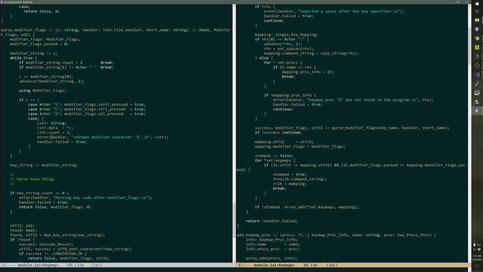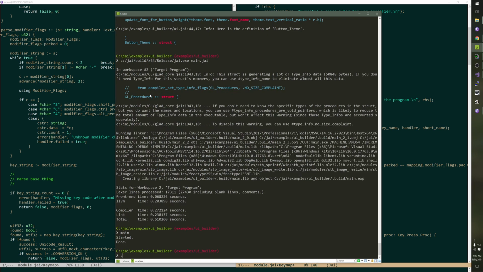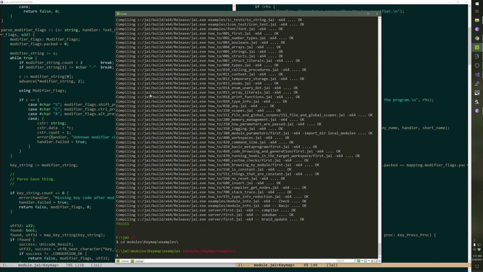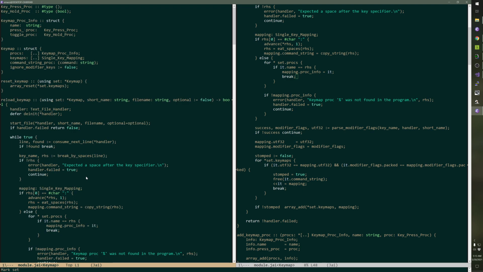So great, great, great, great. Let's just try getting this to compile. Which it won't yet. I gotta get that Bengal spice going. All right. Oh, text file handler, not even imported.